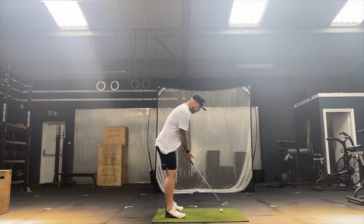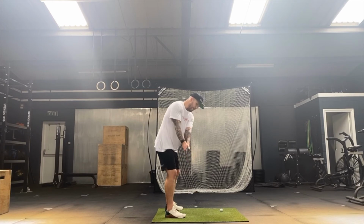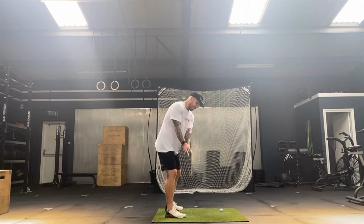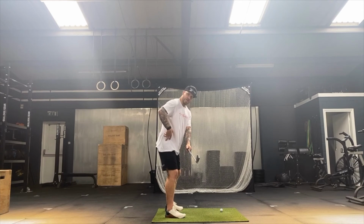So working up through the swing, you're looking to go from the ground up. So we go 50-50 to begin with. As we start back, you're going to start feeling that weight transfer through the trail foot, from the middle, slightly into the heel as you then go up to the top of the swing. As you then engage there, the sequence transfers from the foot up through the leg, up to the hip. The torso is then up next, okay?